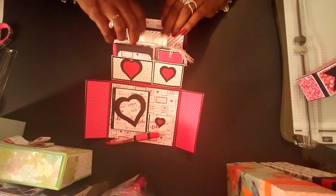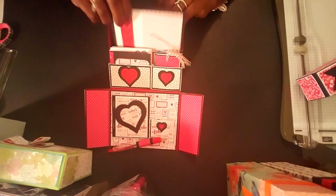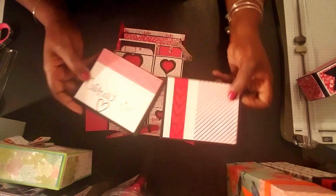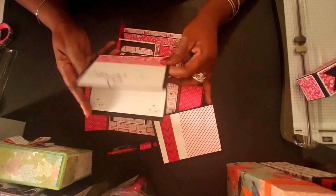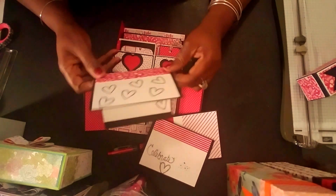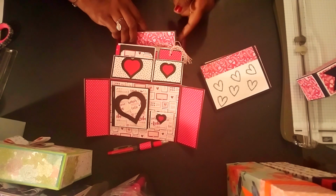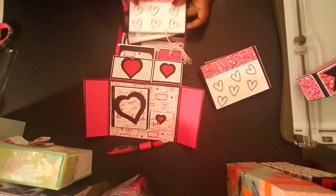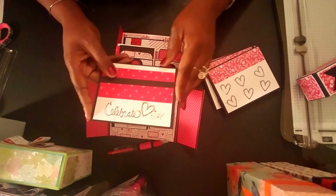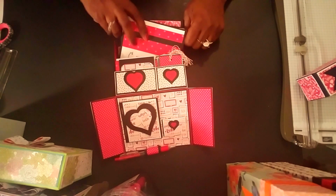And then this here, let me put this in here. These cards are all different designs. You can put the center, I stamped inside as well. Celebrate love, that's what that means. All these stamps are from Stampin' Up. Thought these came out very pretty. And I don't know what I was thinking. There's more cards. The inside. More of that. Yeah, so that's that one.